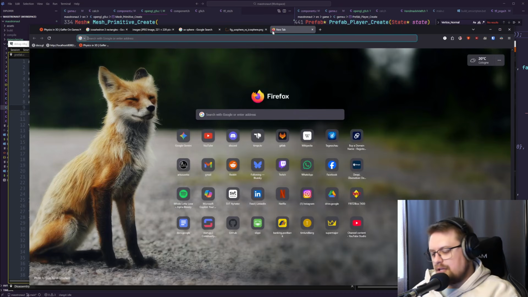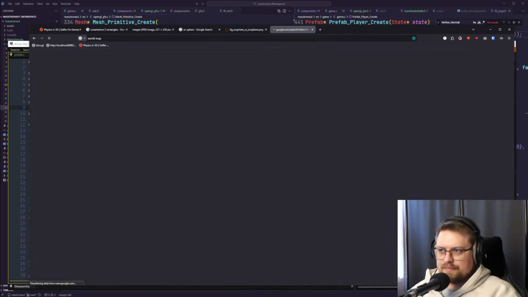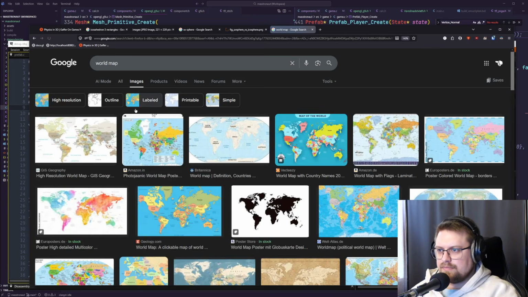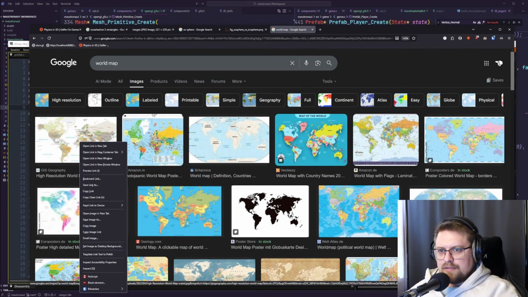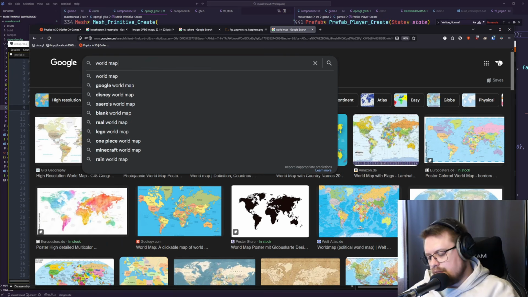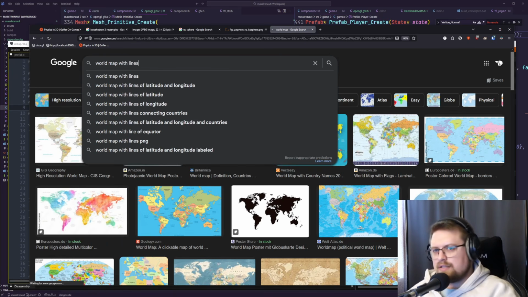And you will notice that if you look at the world map with grid lines, I forget.